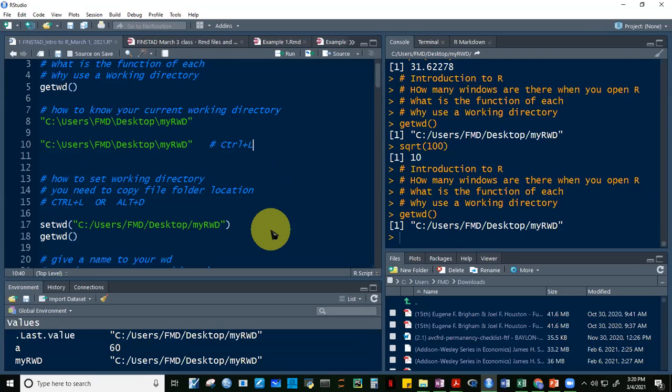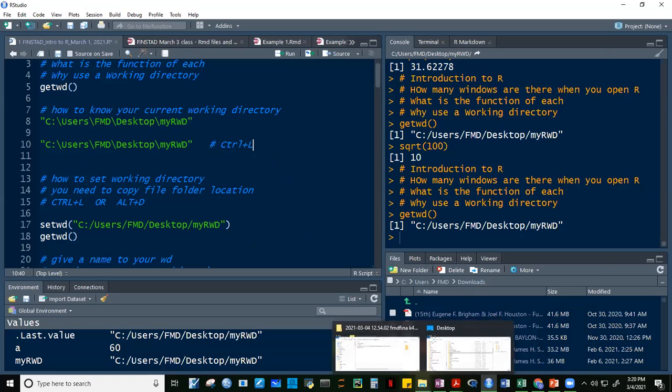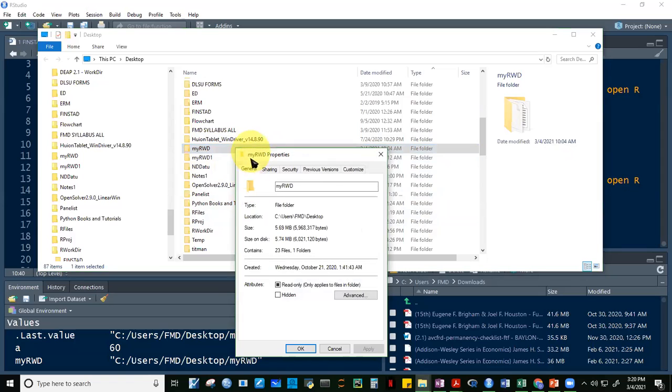Ayaw pa rin? Okay, ganito gawin natin. Another one, kasi hindi kompleto to. So, although it will not give us the correct answer, the complete answer, ganito na lang. Can you see my screen? Yes, sir. Okay, so, properties tayo. Right-click mo, tapos properties. Okay, tapos nakita mo tong location na to dito sa general. Yes, sir. So copy mo na lang to.